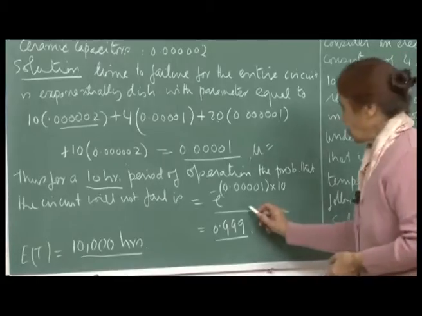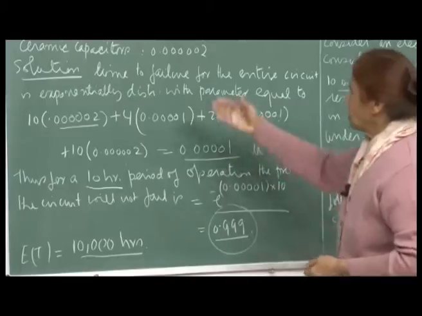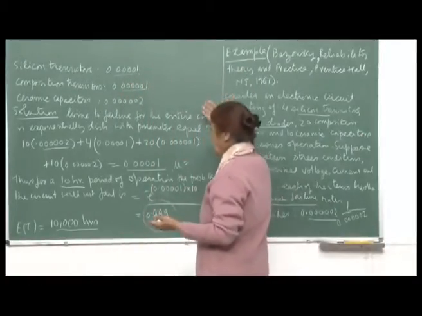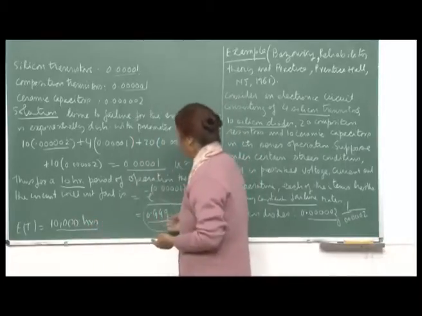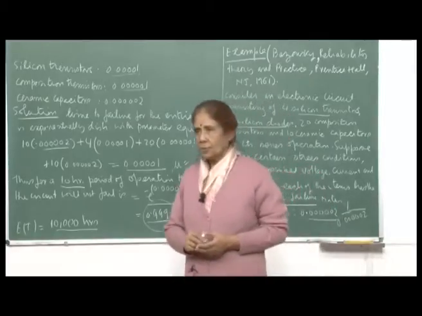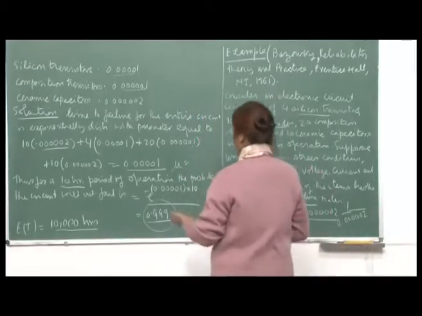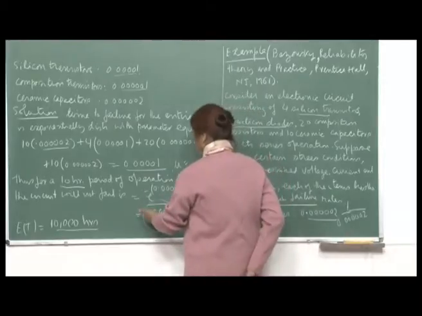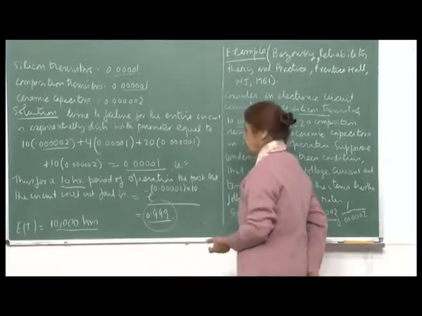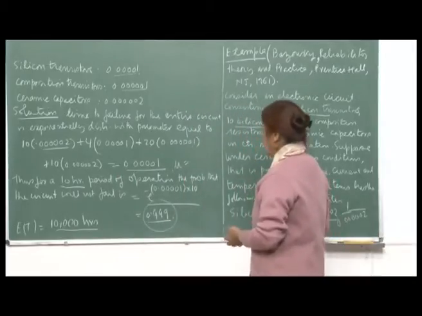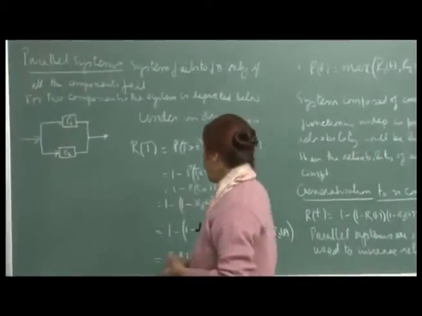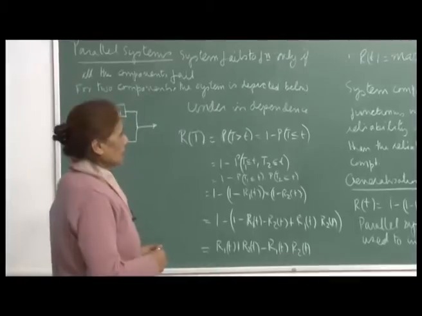So, the probability is very high, obviously, because these diodes and capacitors have mean lifetimes in thousands of hours. For a 10-hour period you do not expect the system to fail. So, with high probability the system will continue to function for 10 hours without any failure. This is the idea. Again, you may say these are simple examples, but just to drive home the point that these are the kinds of things you can consider.